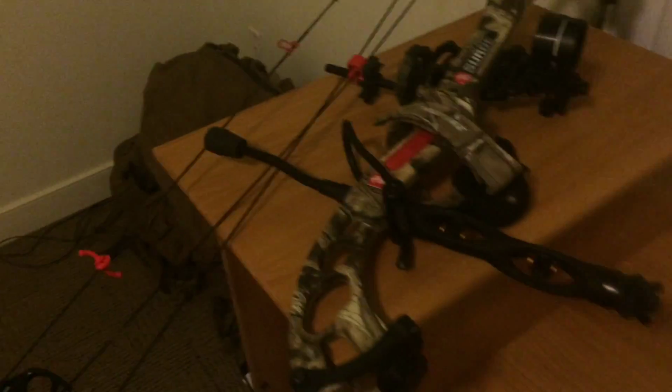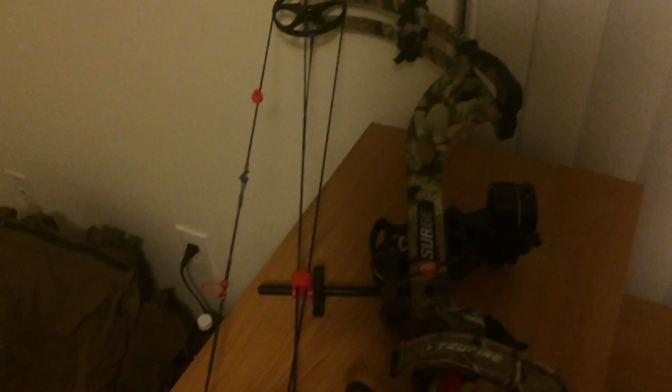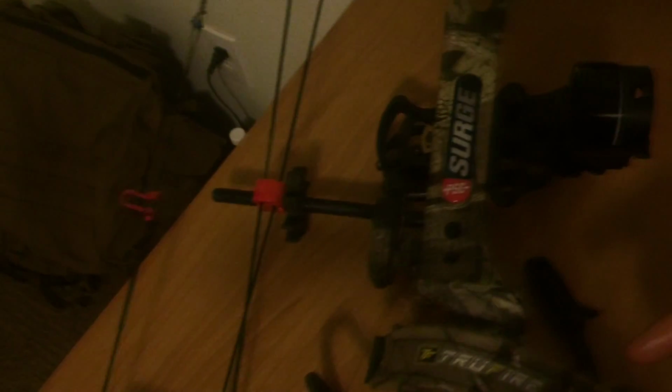And then we have the bow. I'll just go over it real quick. These came with the bow and I bought it. These are limb silencers. I bought this bow off Amazon. I won it on an auction. So then we have the Trophy Ridge stabilizer, string stopper. I might change this to red, and I'm going to get new strings, I can't remember the company I'm going to get them from.